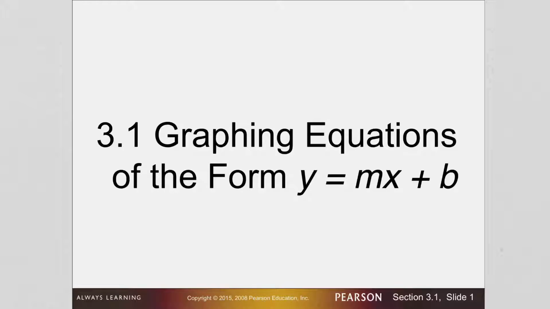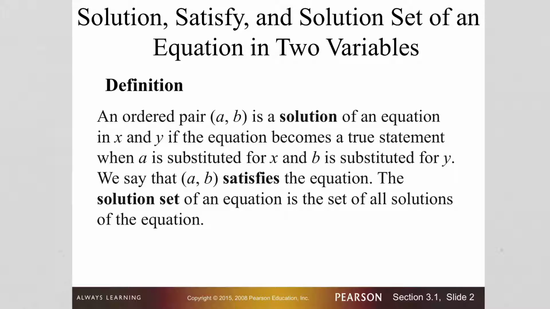Alright, so let's talk about graphing equations of the form y equals mx plus b. Incidentally, this right here, y equals mx plus b, is called the slope-intercept form of an equation. Okay, so you might want to take some notes on this page, hit pause, write some things down, and then I will show you what this page means on the next page.